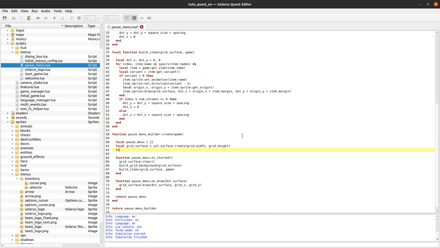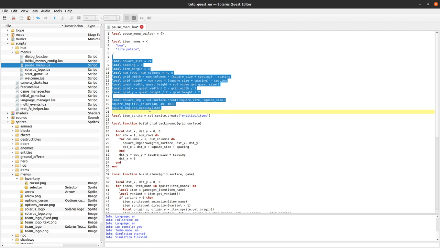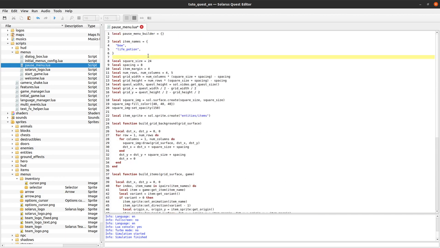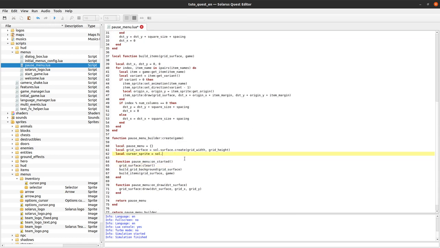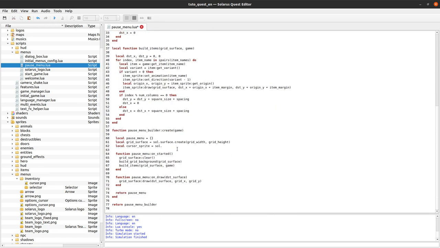So let's create the cursor when the pause menu is created. So to me, the cursor is something that it's a sprite, it's an animated sprite, so it has a state. And that's why I don't put it here, because all of this is completely constant. So even if the script was used for multiple games, multiple pause menus, I know it's impossible, but if it was, they would have their own cursor sprites. But they would all have the same constants. Okay, that's really, really a small detail.